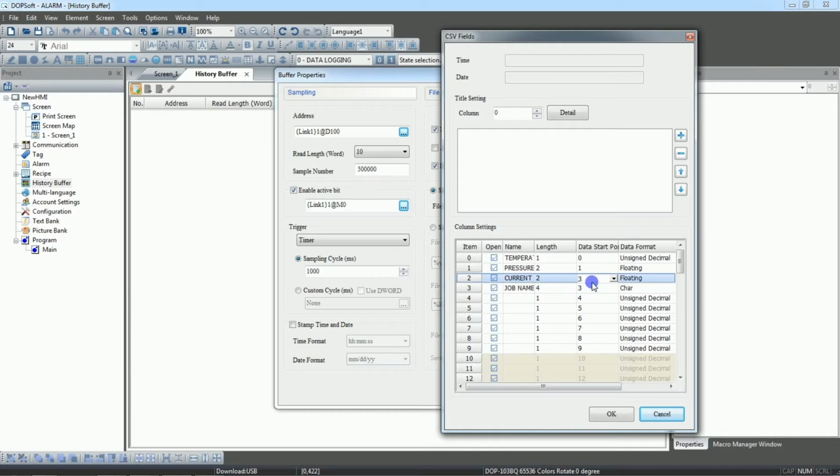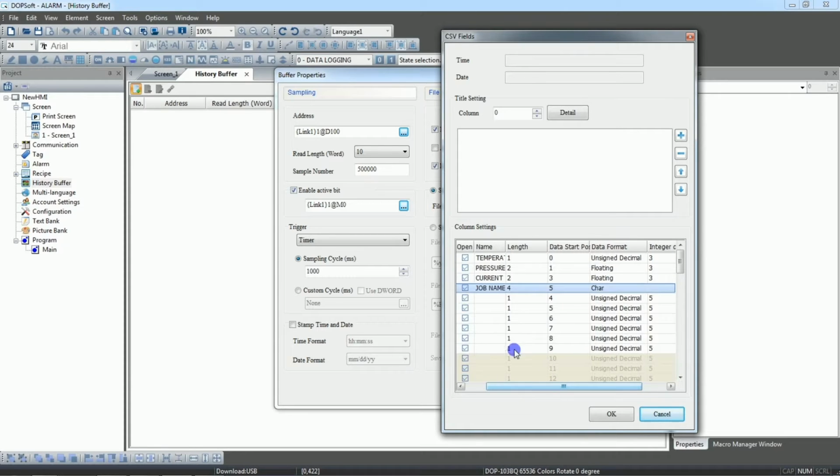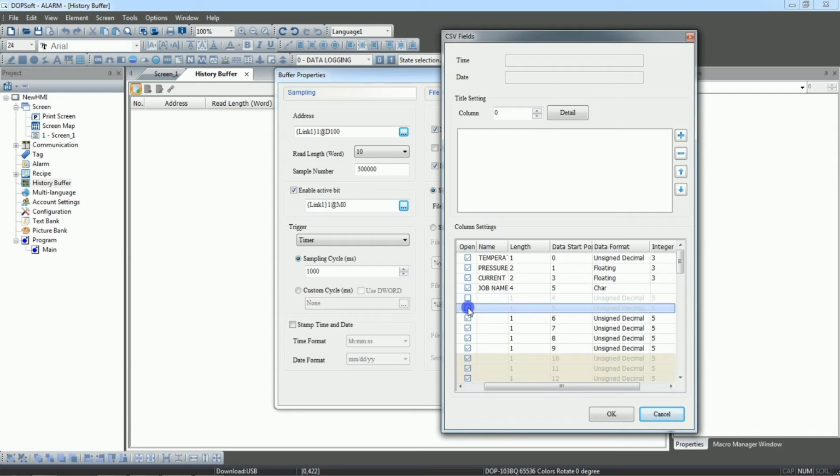Now here 3 plus 2, 3 and 4th will be used for current. Let's take here 5. Okay, the type will be character, right? So for job name we have taken the 4 registers. It means we can enter 8 characters, right? So for next, just deselect this.